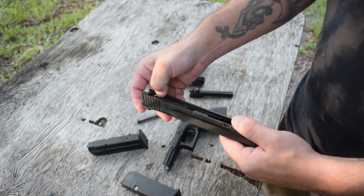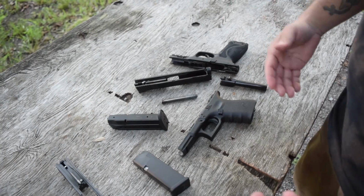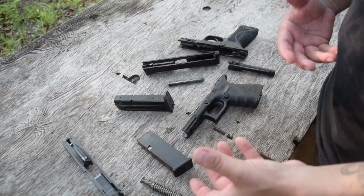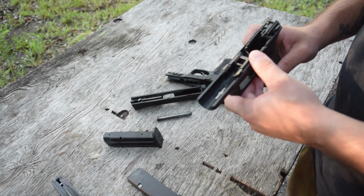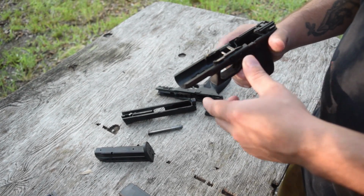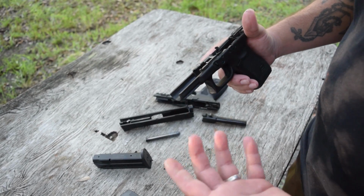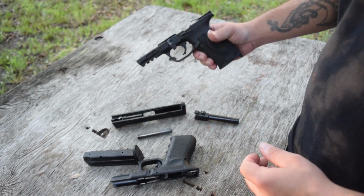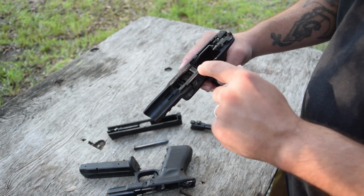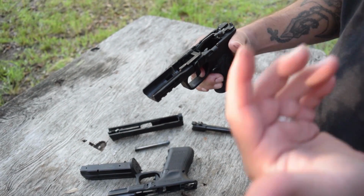Here's your striker block here. Looks very familiar. One thing about it is Glock kind of started this whole striker block and striker fire guns. They didn't start it from the very beginning. That was HK's design, but they are definitely the most copied platform when it comes to this. Here's your rails right here, and on the M&P, your rails. You see how much beefier your rails are on the M&P. And that's one thing about it too.